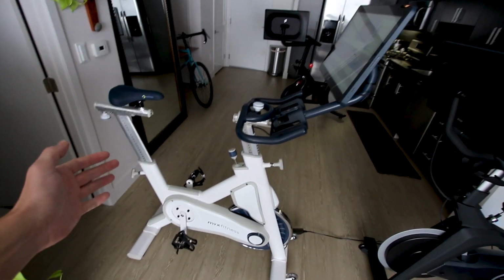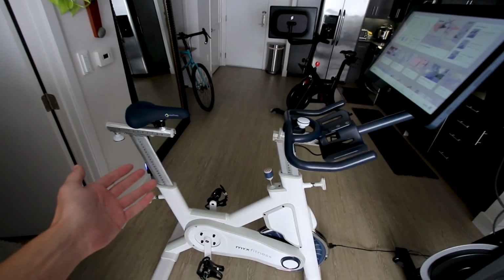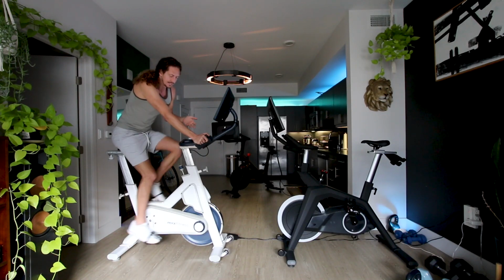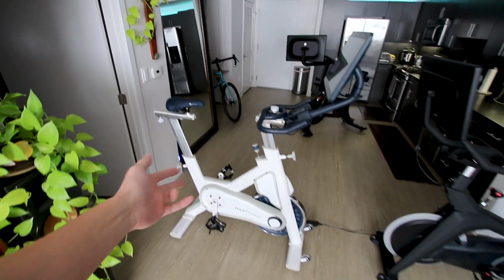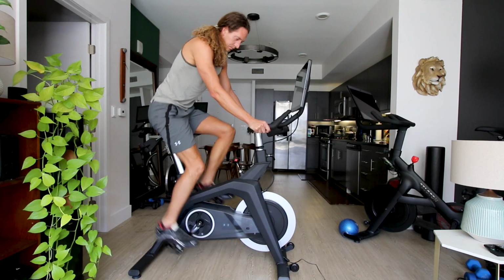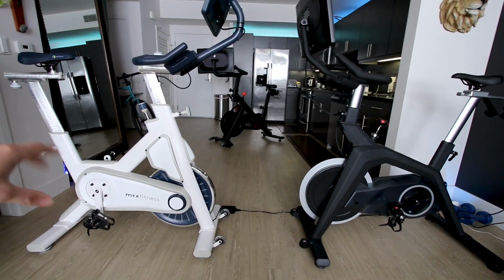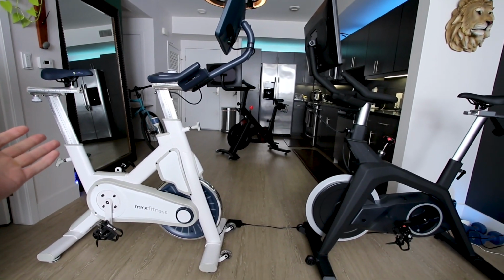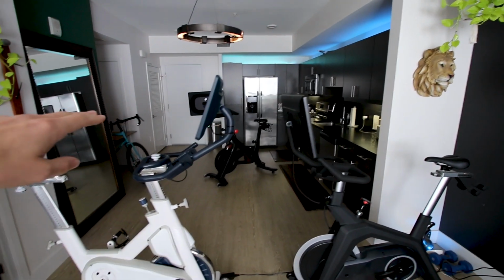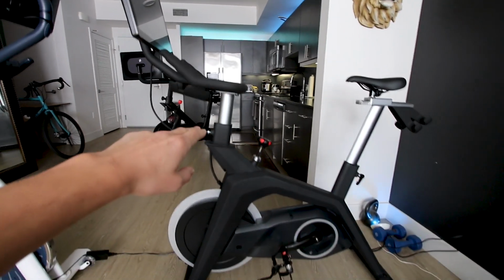On the other hand, the MYX II bike is designed to fit a wider range of individuals. So the minimum height of the MYX II bike is listed at 4'11", and the maximum height is listed at 6'8". So I do not ride this bike on the maximum saddle height, the MYX II that is, whereas on the STRYDE bike at 6'5", I do have the saddle on maximum height. If you take a look, you could probably see that the saddle height on the MYX II bike is a little bit higher, and the MYX II bike is just a little bit larger bike in general. Also, you can see that the tablet is just sitting a little bit higher on the MYX II bike in comparison to the STRYDE bike, which the handlebars are set on the maximum height as well.